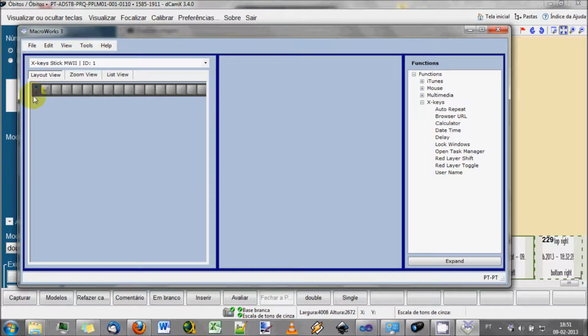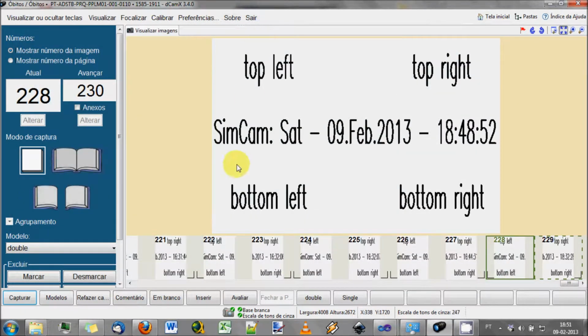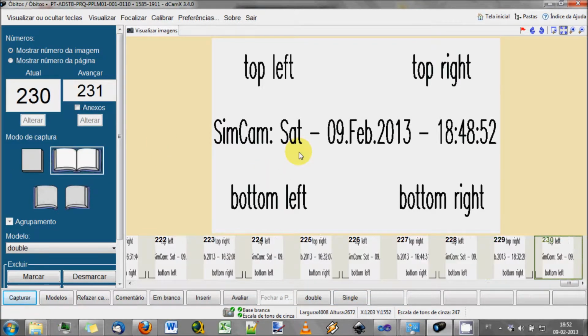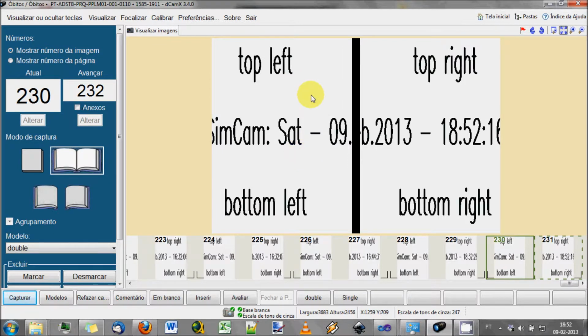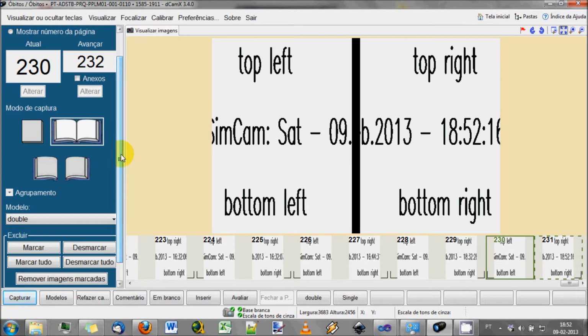Now, to use the programmed key, you just have to close the MacroWorks tree. You can do it by pushing the button on the left side again or doing this. And now let's see how it works. Just changing the crop. Okay, as you see, it did the 3 actions in one single action in more or less 1 second, which is very nice.